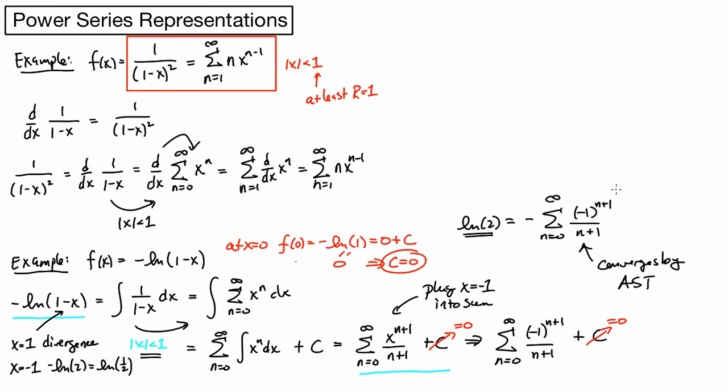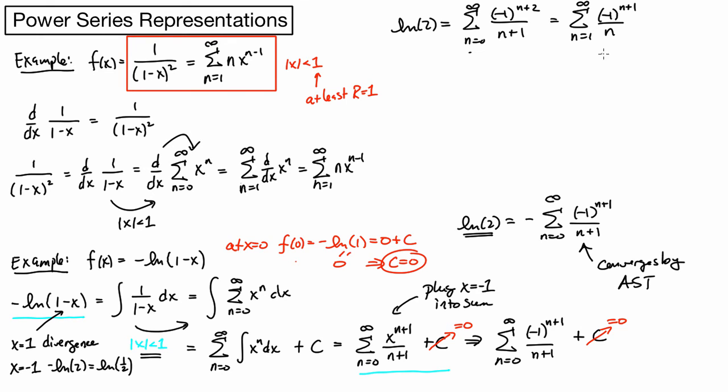One last little thing to say here. We've just shown that the natural log of 2 can be written as this sum. If I bring the negative inside, it's just going to give one more negative to go with this. This ends up being the sum, n goes from 0 to infinity, of negative 1 to the n plus 2 over n plus 1, which, if I reindex, I'm going to add 1 to the index. I'm going to subtract 1 from the term. This starts at 1 and goes to infinity. Then I reduce all of the term by 1, and I end up with this.